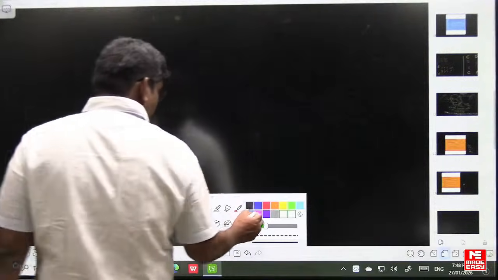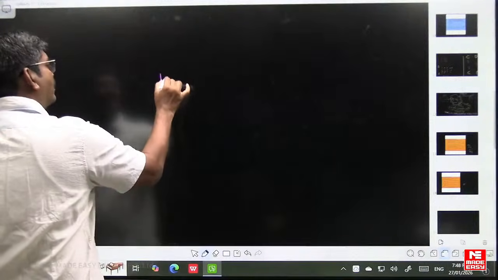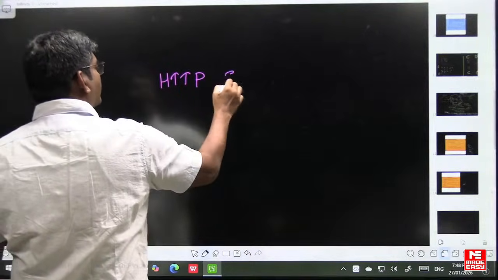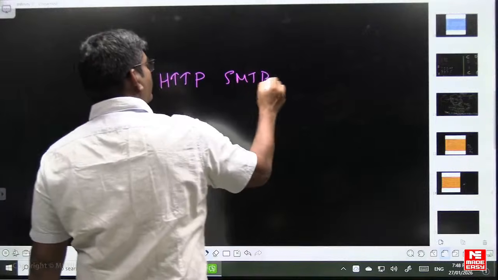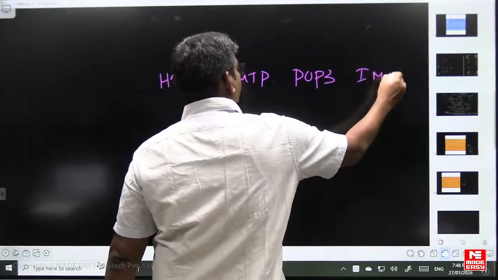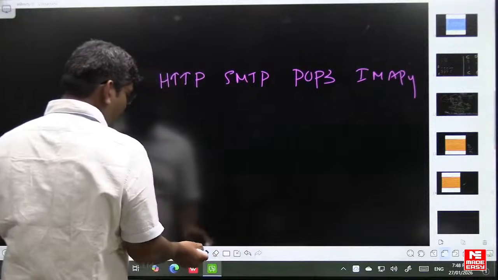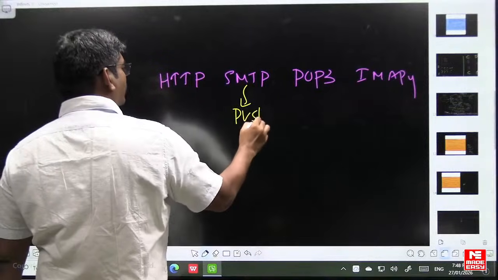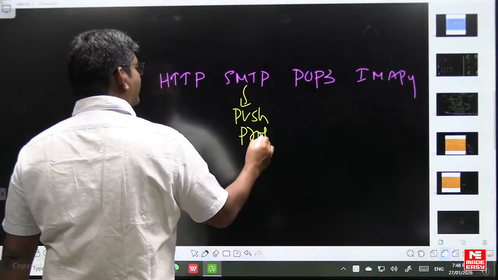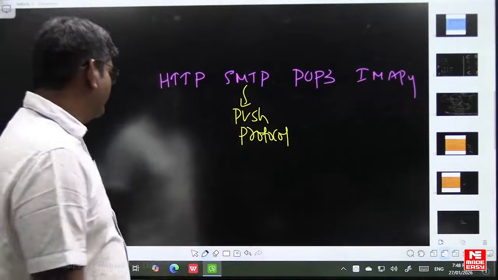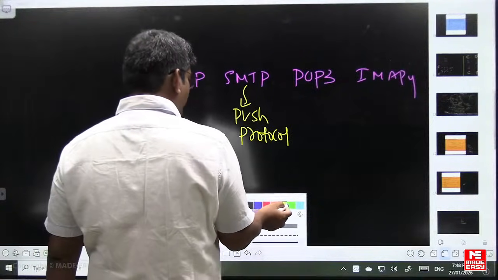Yeah. So based on this, suppose I have given some questions like this, where I have mentioned HTTP, SMTP, and you have to give answers correctly for POP3 and IMAP4. First and foremost, SMTP is which protocol? A push protocol. Why is it a push protocol? You are sending the mail from the user agent to the mail server, and again from mail server to mail server. Now you have to tell me the answers for this one.